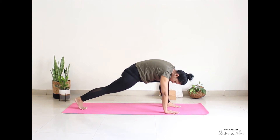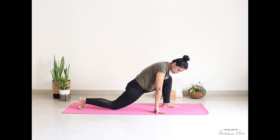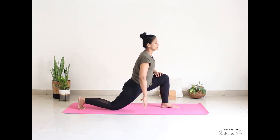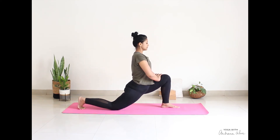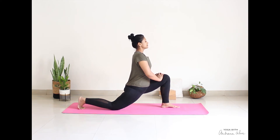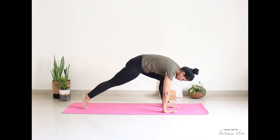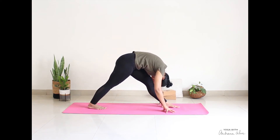Now step the left leg between your palms. Drop your right knee onto the mat. Try to push your knee as far behind as you can. Bring both your hands to rest onto your thigh. You can also place a thick towel below your knee if you're not comfortable. Stay here, breathe in and out. Notice how you're feeling a nice opening in the front of your thigh. Come down, engage your toes, lift the knee up. Walk your foot slightly ahead, straightening the left knee, bringing your forehead as close as possible.